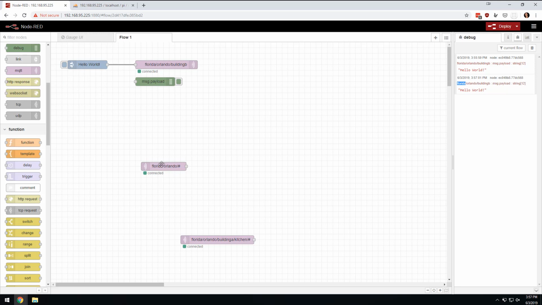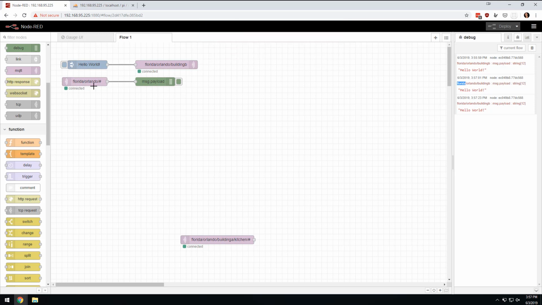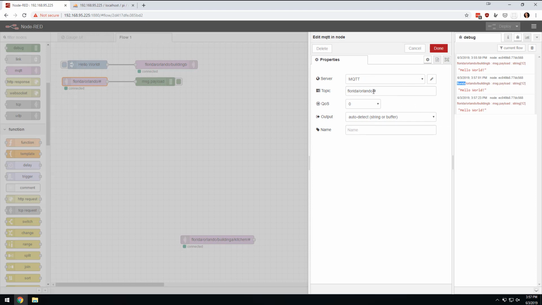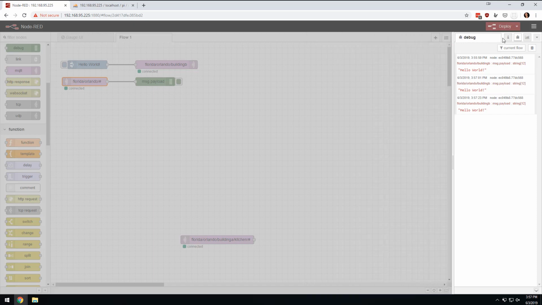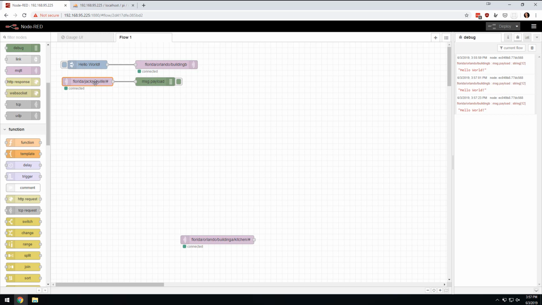And obviously the same thing would happen if I'm in the Orlando Management Center and I want to see all the messages coming to my buildings. If I do this, I'm going to get that, because this one is reading Florida and Orlando. But if I were to come in here and change this to Jacksonville, go Nick Foles, fly Eagles fly, all of a sudden it's not going to get that message. And so the idea is that you can segregate these messages so that you're not sending everything to everyone, and people aren't getting things that they don't need.